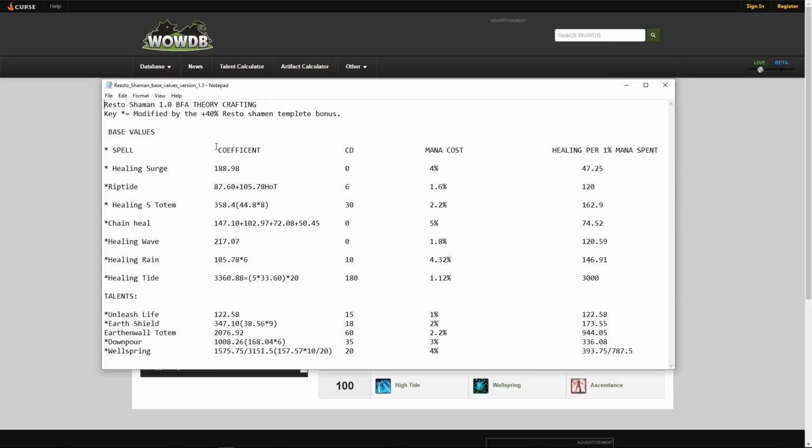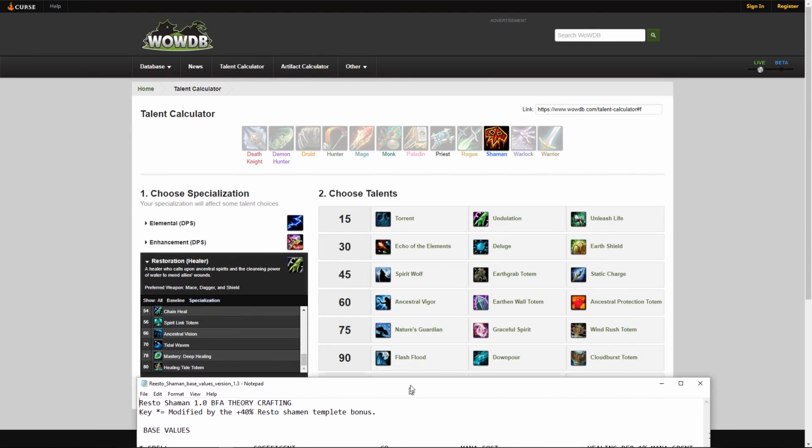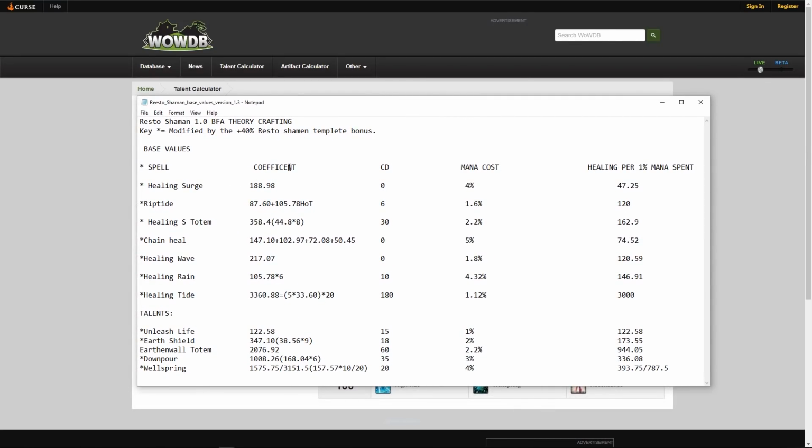Now, the only thing this did not apply to was Earthen Wall Totem, right? Which is one of your talents here. And we're going to go over the talents in a second, but we'll just quickly review the numbers. So Healing Surge is at 188 with 47. Riptide heals for 87, plus 105.